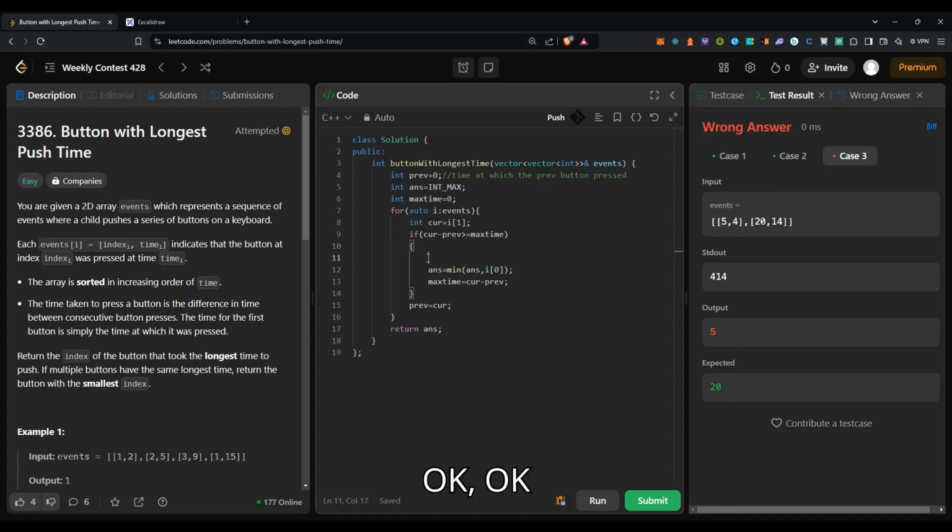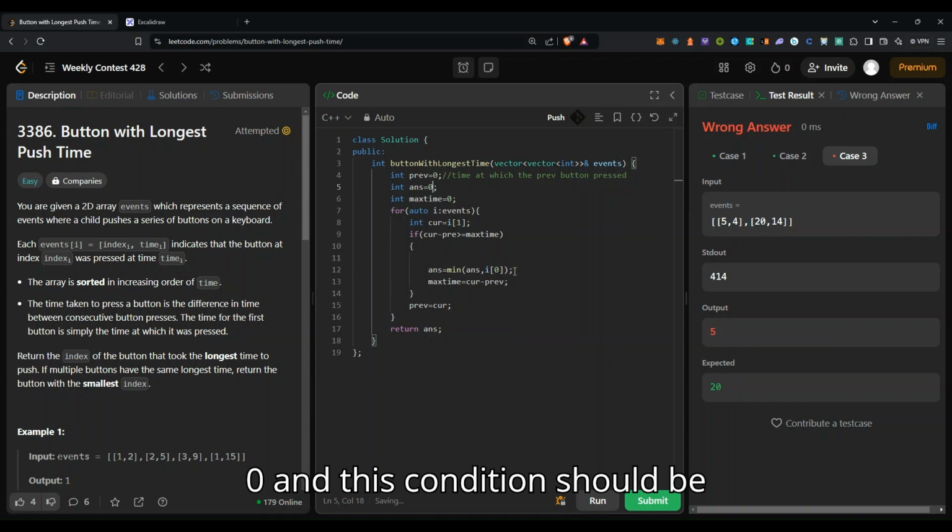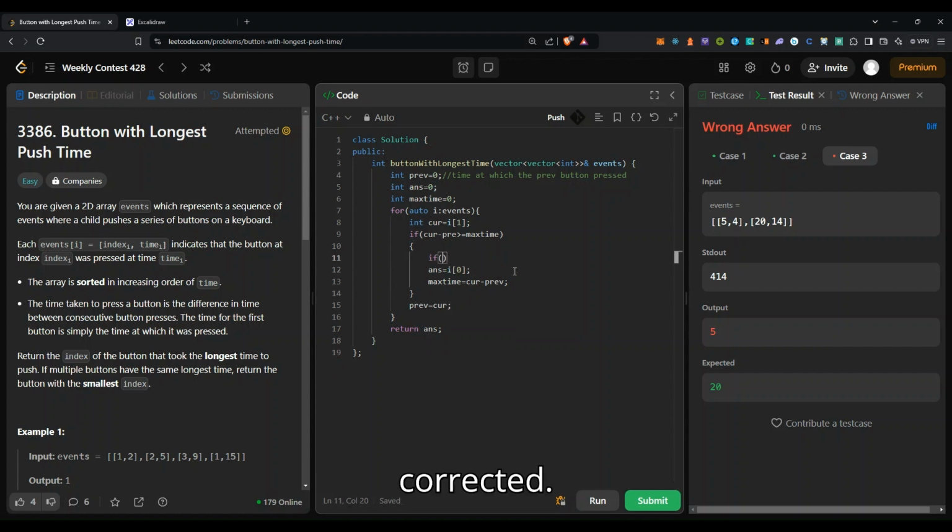Okay, actually previous should be 0 and this condition should be corrected.